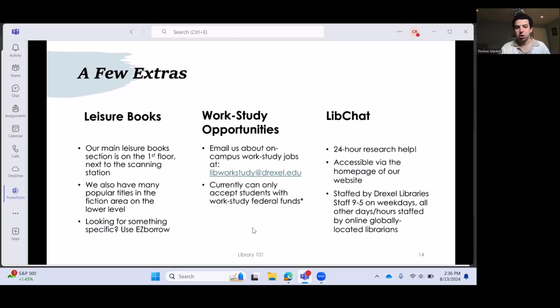There are also other work study opportunities on campus, of course, and there's a page online where you can browse the different opportunities for work study at Drexel. If you don't have work study, there are also some student employment opportunities. Admittedly, not as many of those, because that would involve you being paid by whatever part of Drexel you're working for, not government funds. But yeah, you could be a front desk person at the library. You could work in archives. You could work in our IT department. You could work in our resource sharing department. They handle basically anything that goes in and out of the library, usually books, including shelving and organization of the books. So there's a lot of options for working at the library if you're interested. Just go ahead and shoot an email to LibWork Study.